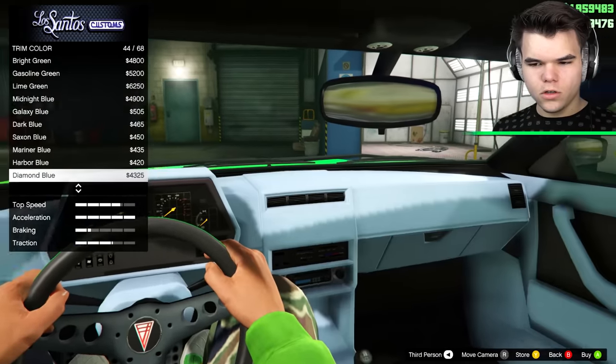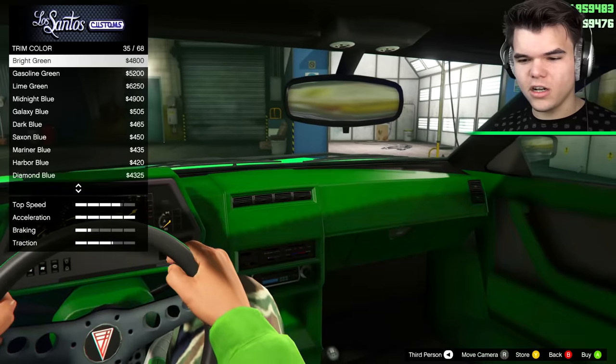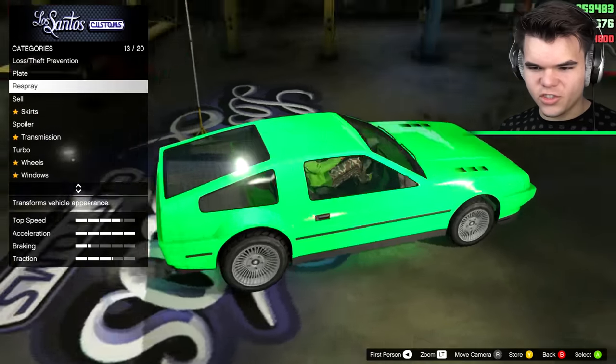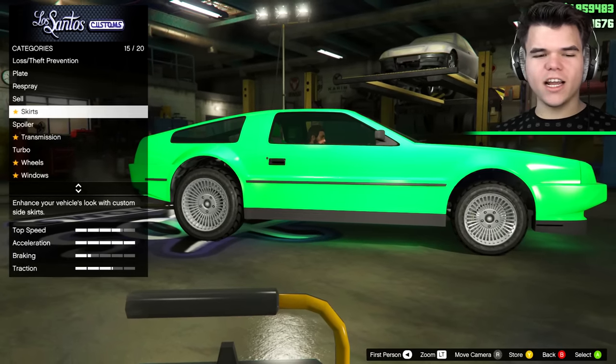I'm on the secondary color. You're on a secondary color? Oh, I'm on the trim color, which is the inside color. Oh, okay. I'm trying to look for a cool color. I think this is kind of cool. This is weird. Let's have a look. Oh, yes, I like that. Yeah, I'm done with trim color now. Now let's sell it, okay? No, let's not sell it. No, we're not going to sell it.